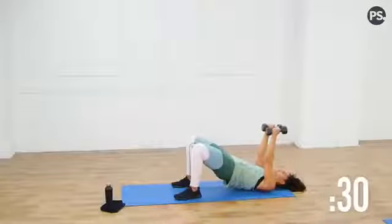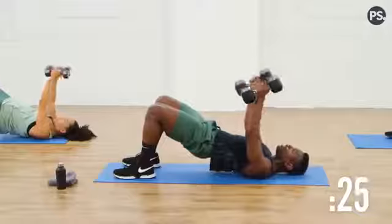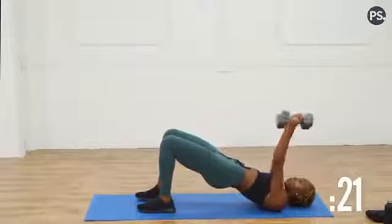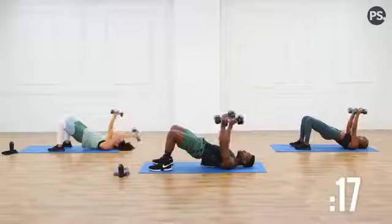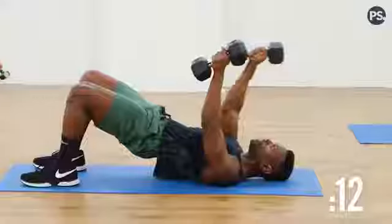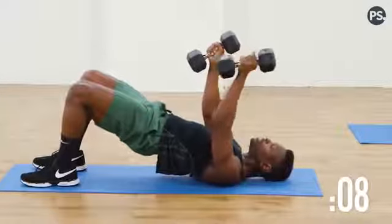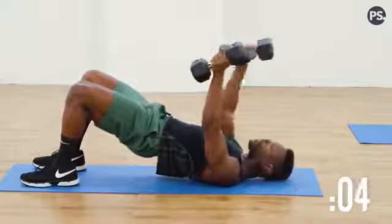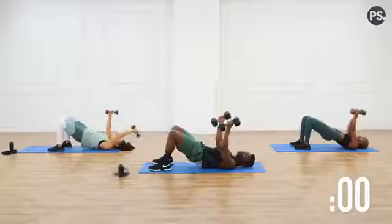But I would love for you to try to keep these arms long. If you gotta bend it, there's no shame in that game. It will make you use more triceps, and using more triceps will make you hate the next exercise even more. But hey, there's always some sacrifice to be made, okay? There's always some benefit and some consequence to everything in life. So sometimes you just gotta choose your route. You hear me? I'm being philosophical. Keep moving. Thank you. Rest.